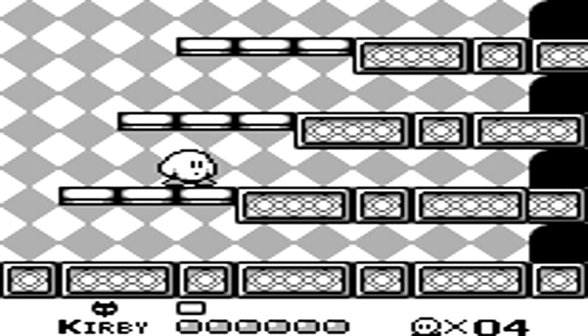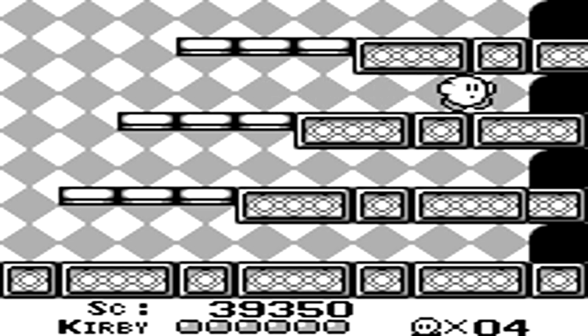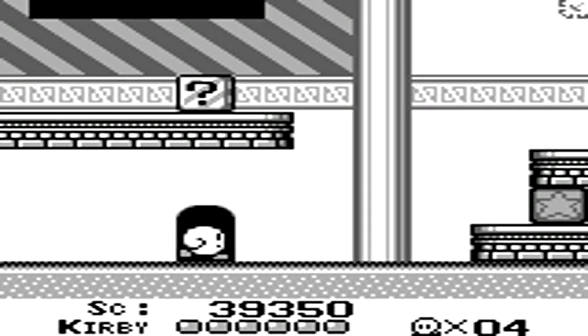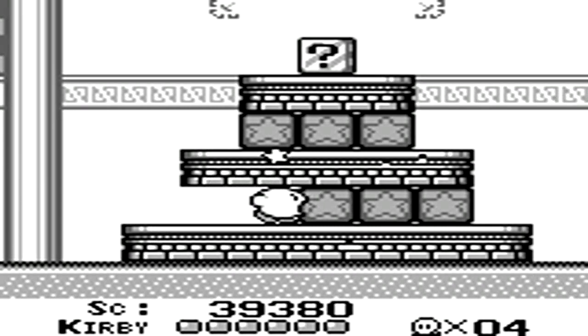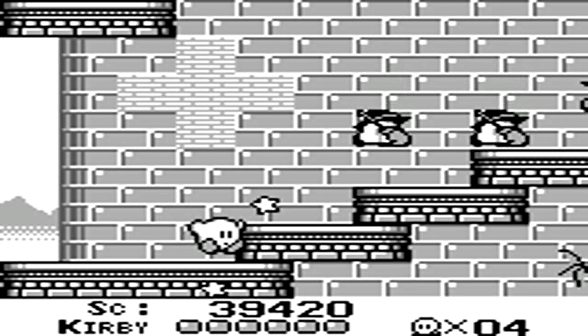Here we fight just Lololo for the first time. He walks over with his blocks that are typical from the Adventures of Lolo series, and you can suck them in and spit them back out at him. Thankfully we only have to deal with him, but later on we'll have to face him and Lalala.